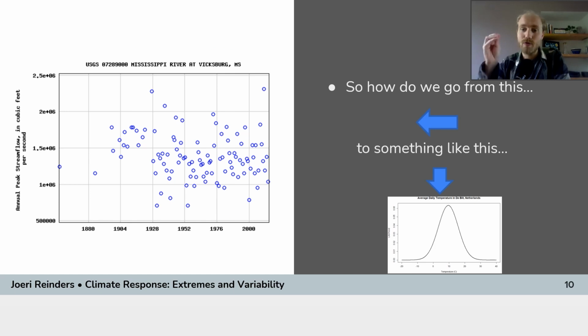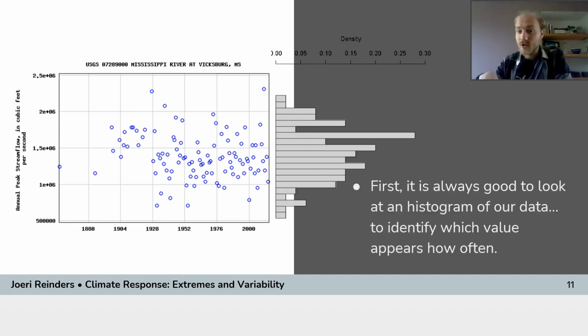So how do we go from a record that we have seen before to a distribution that we can then study for the tails? One way of doing this is by making a histogram, which shows you the frequency of a given variable range over your recorded time. Here you can see there is a higher chance that these values will be in the middle. Their frequency is higher than the ones at the end of the tail. So this already has the shape of that distribution line that I showed you before.